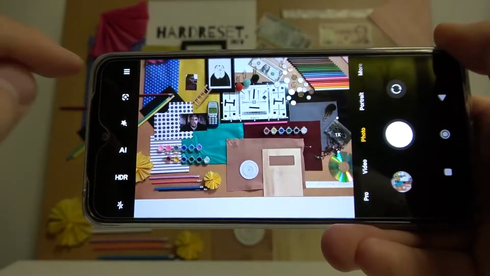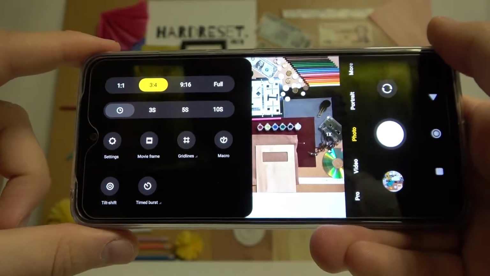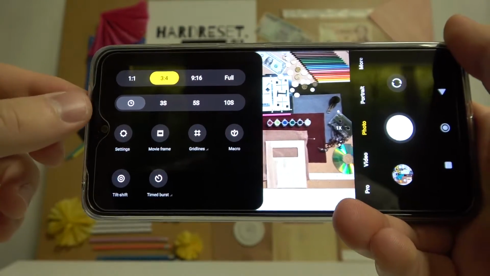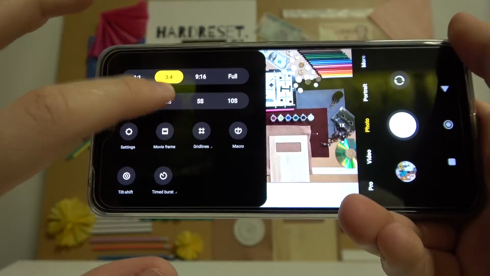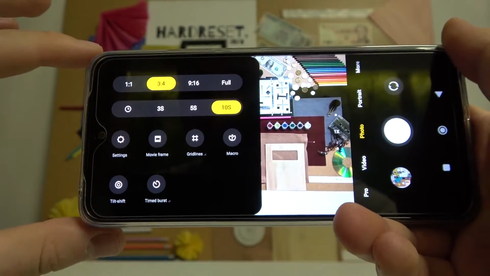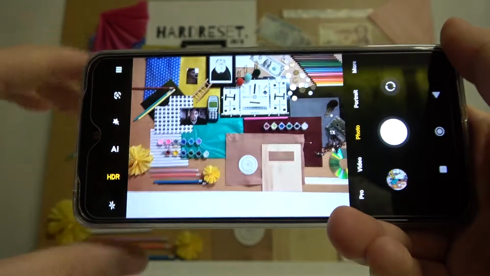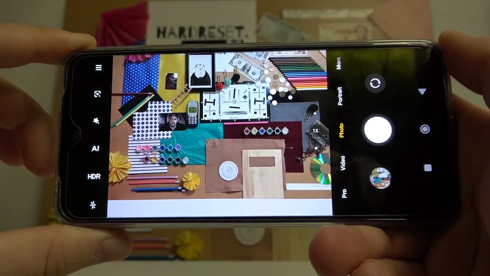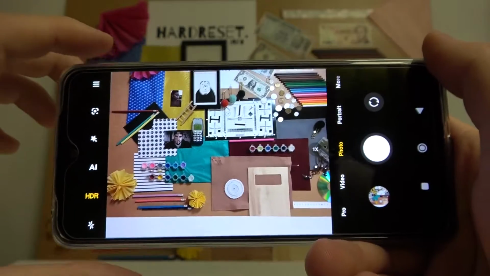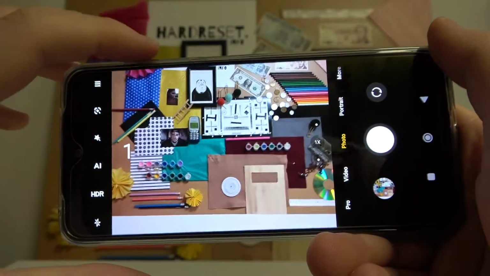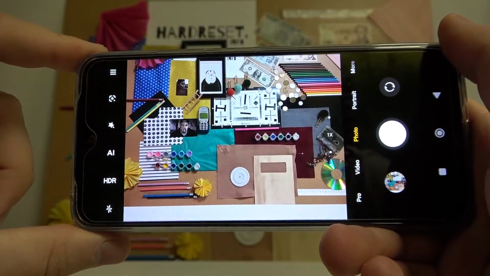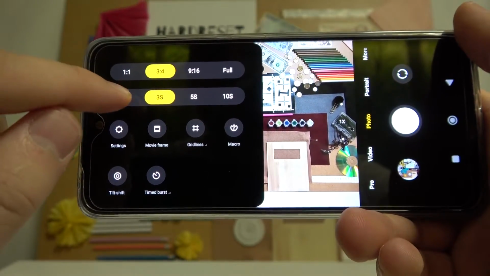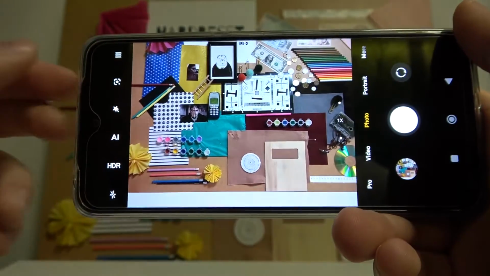Okay, and right now when you tap right here, we can open this kind of the menu, and if you want to get longer delay on your shutter, you can choose 3, 5 or 10 seconds. And right now when you click on your shutter, the photo will be taken after 3 seconds, and when you click on the volume button, it will still be 2 seconds. Let's go back for the normal option, just like that.